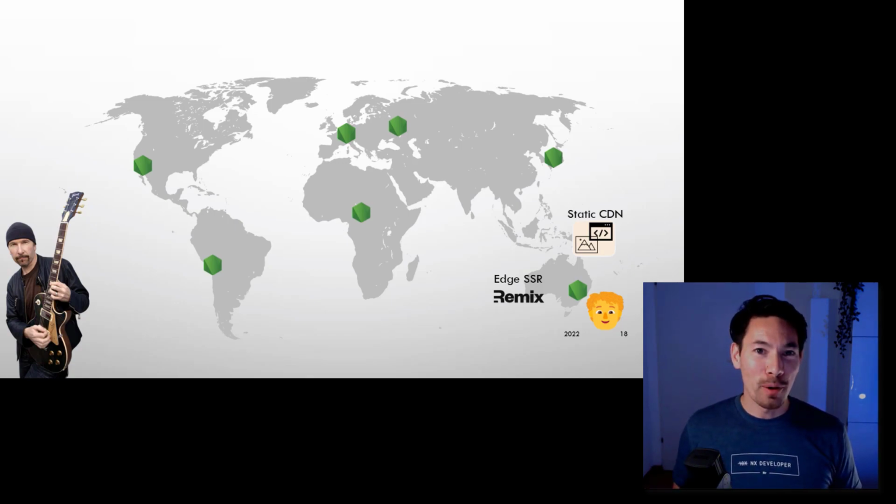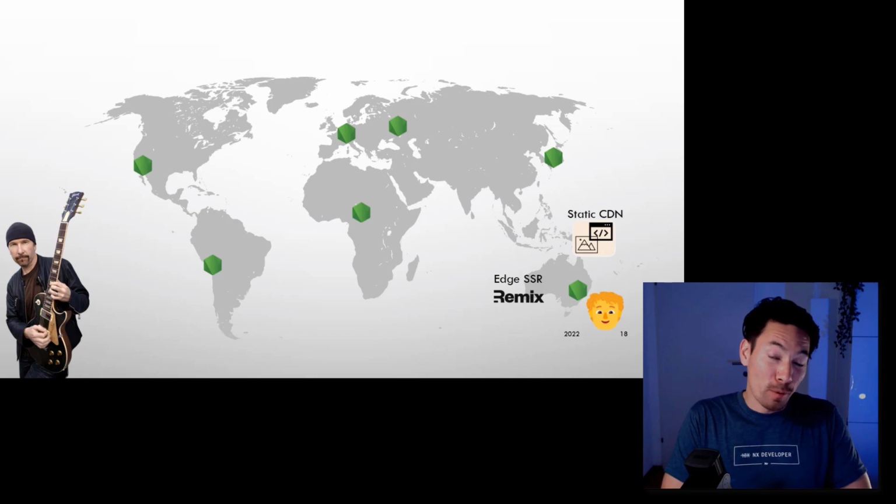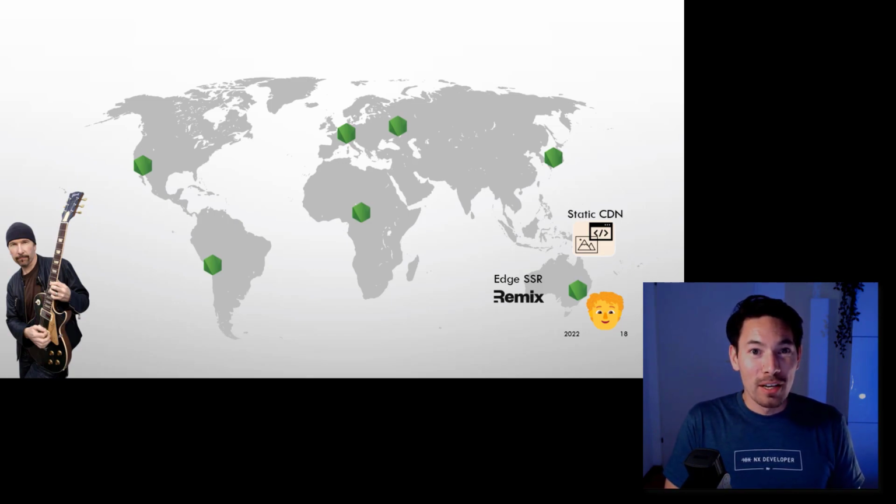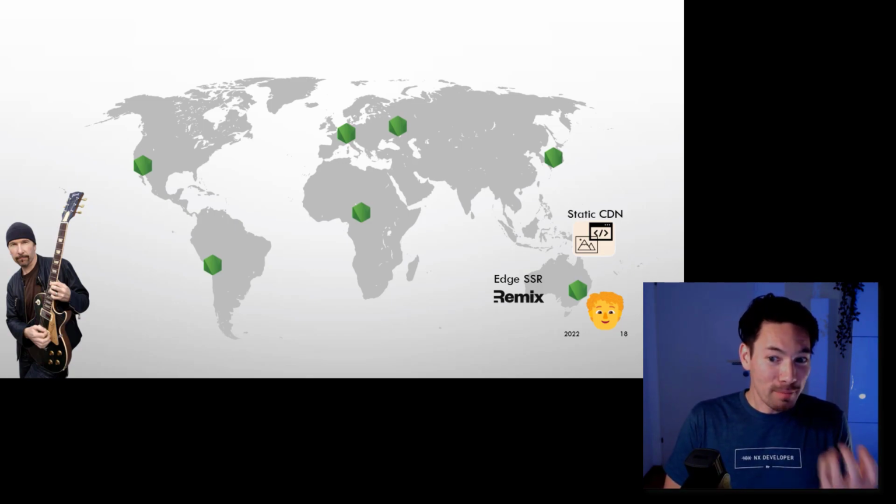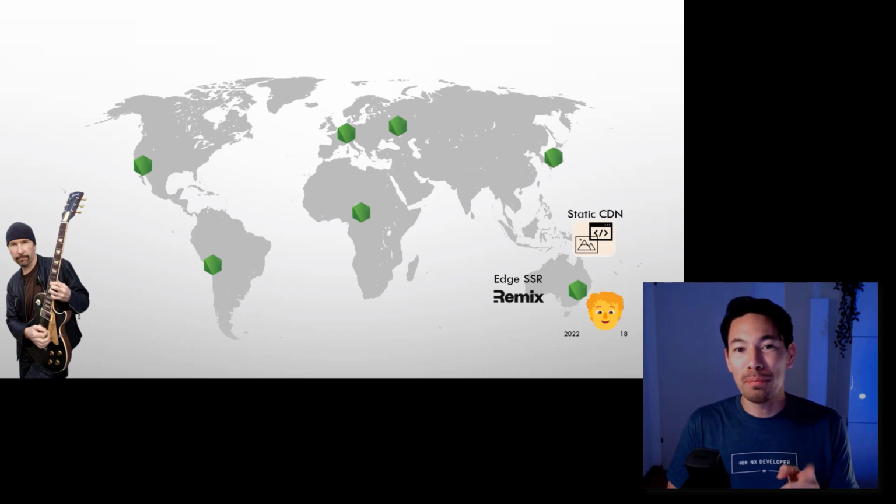It abstracted that part away into adapters so it can run on any JavaScript platform. In this case, we could be running on a Cloudflare Worker, for example, Cloudflare Pages, and Remix can do the rendering right there. So the HTML is generated there in Sydney, 10 milliseconds away. There's still a problem though.